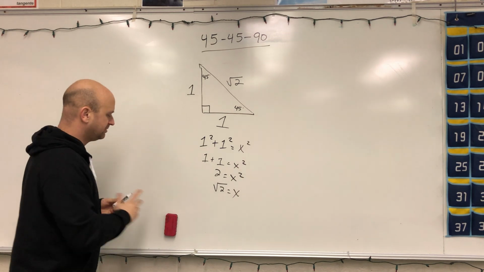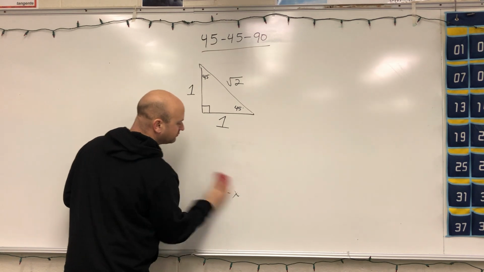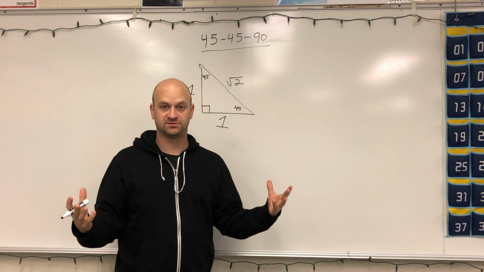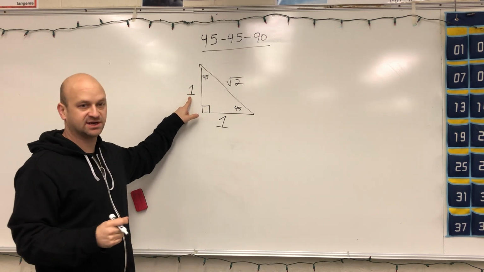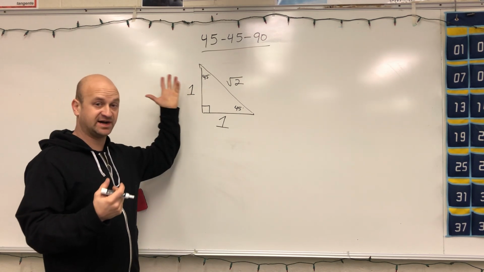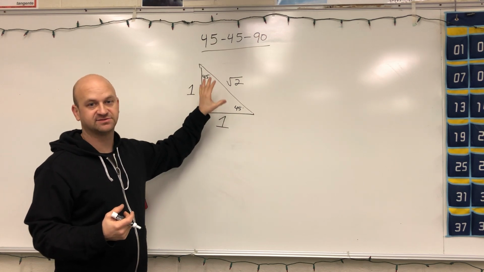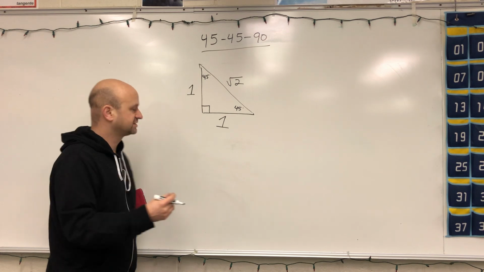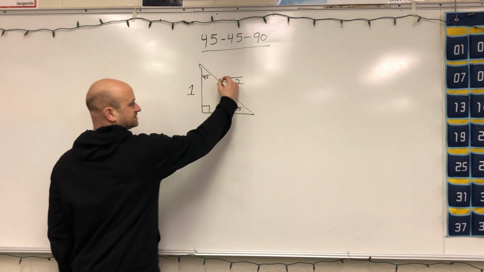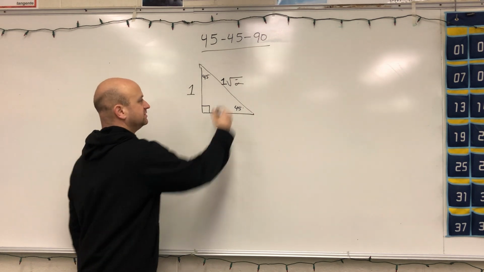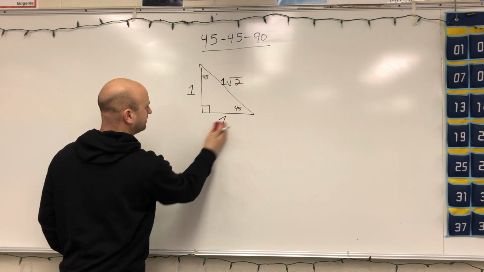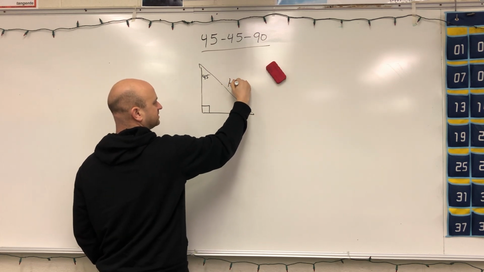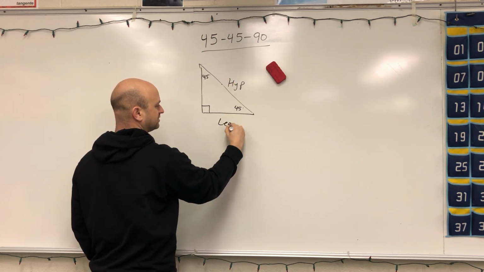Okay, so what happens is this. If we take this particular triangle and we want to make it 5 times bigger, for example, that means that these sides are now going to become 5, and this would become 5 times the square root of 2. Hopefully that makes sense to you guys. So we just make it bigger. So this is technically 1 times the square root of 2, right? And so what ends up happening is we have now 2 parts to the triangle. This is called the hypotenuse, and these are called the legs.